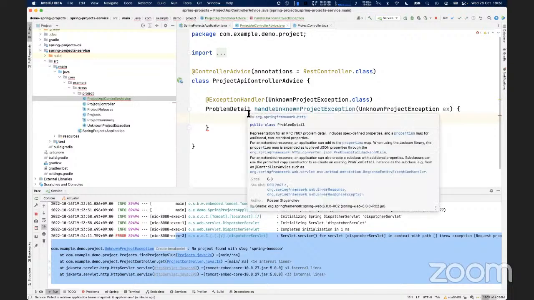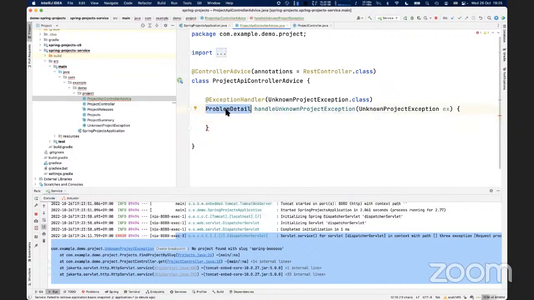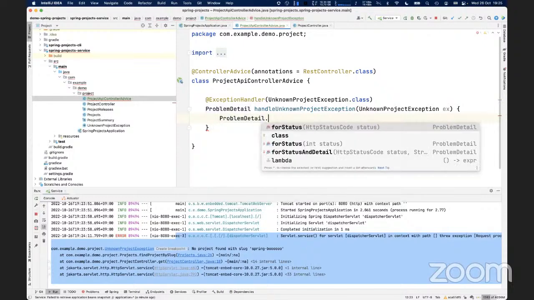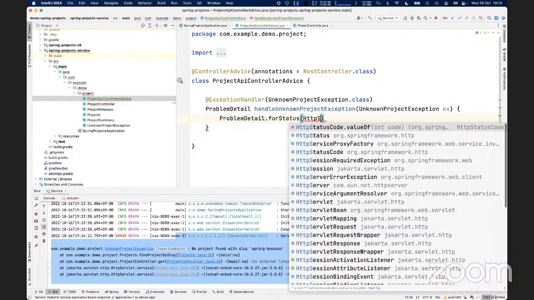call this. And you can see that rather than returning anything, an exception handler can return a response entity, or you can return headers, or you can return an object, and it will be serialized as usual by Spring MVC. I'm returning here a problem detail, which is Spring Framework's implementation of the RFC. Okay, so there you get essentially a way to build the problem detail.